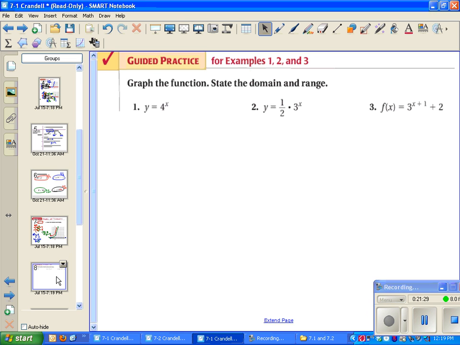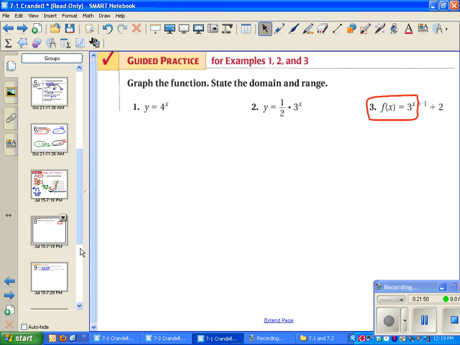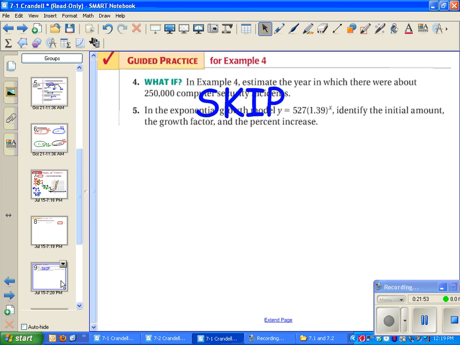All right, so for these ones, you can completely do 1, 2, and 3. Okay, so for number 3, make sure you graph, oops, I got rid of the x somehow. All right, so for number 3, just make sure you graph this part first, and then translate with h and k. Okay. We're going to skip 4 and 5. So for chapter 7, we're going to do things a little bit differently. So please make sure you're following the notes. So we're going to skip 4 and 5.